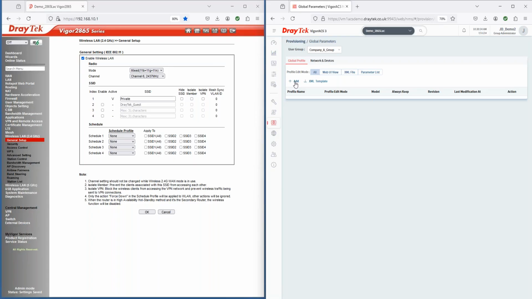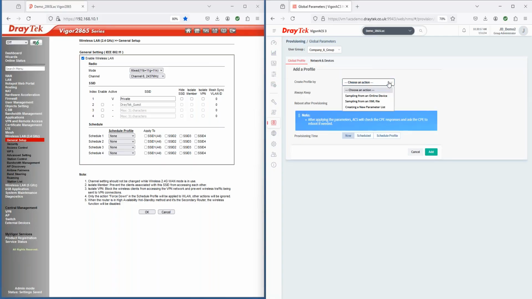There's multiple ways that you can create an actual global parameter profile. And once profiles are created, you could always see them as a template that can be modified at a later date with updated values. So having them in place really can help update any configuration that's previously been applied using ACS.